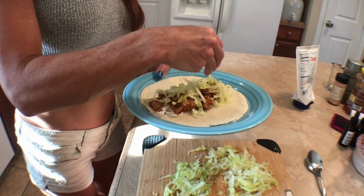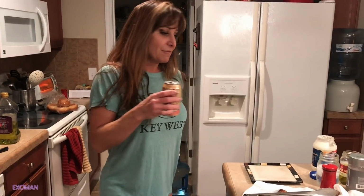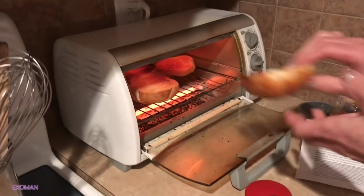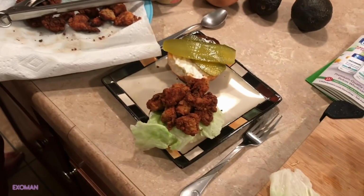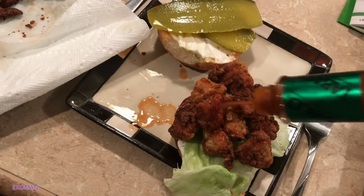So what we're having tonight is gator po' boy. Not on real New Orleans French bread, but we found some pretty decent French bread. It's actually French buns, but we're doing it. Let's do it. How many gator nuggets can you fit on your sandwich? 1, 2, 3, 4, 5, 6, 7, 8, 9, 10.